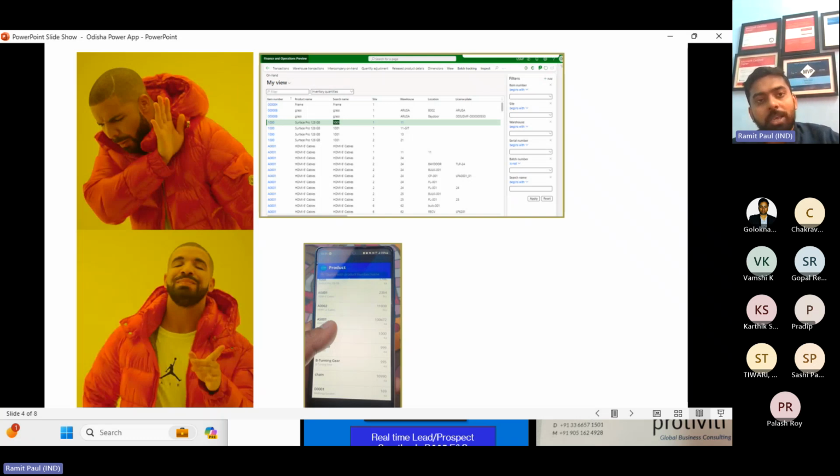They have to maintain a stock to see whether I will go ahead and purchase it, or I will sell it. If I'm going to sell it, whether I have inventory or not. For that, to check the on-hand inventory, I always need to go to our Dynamics ERP system and then can see.